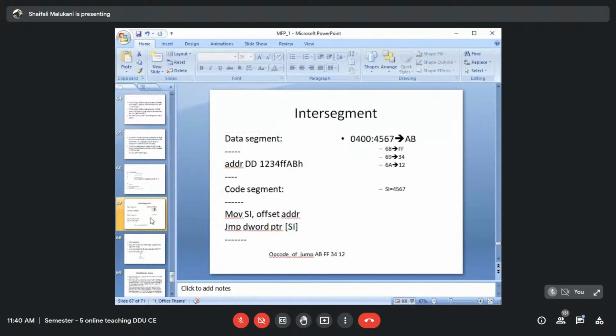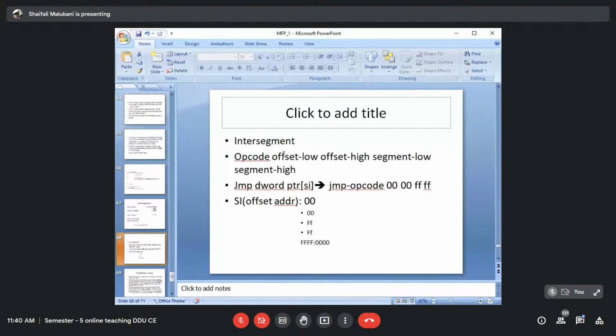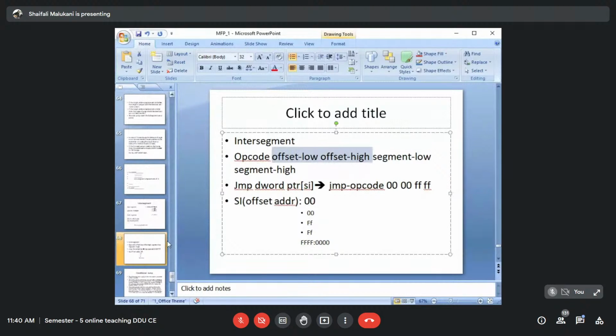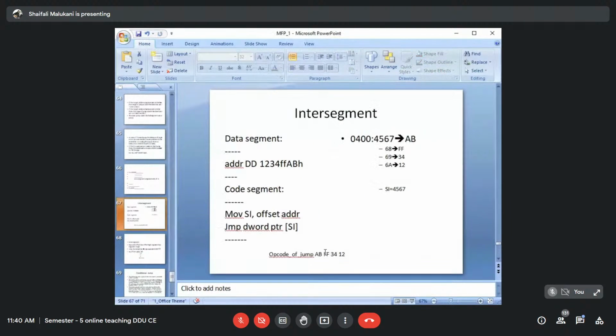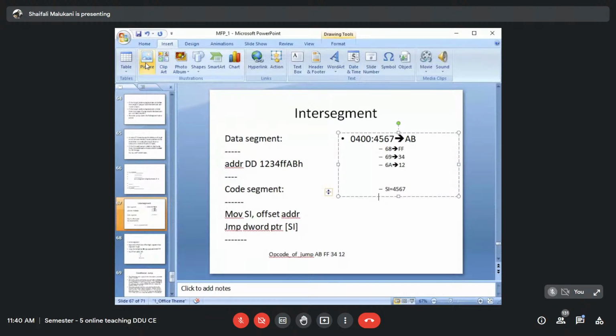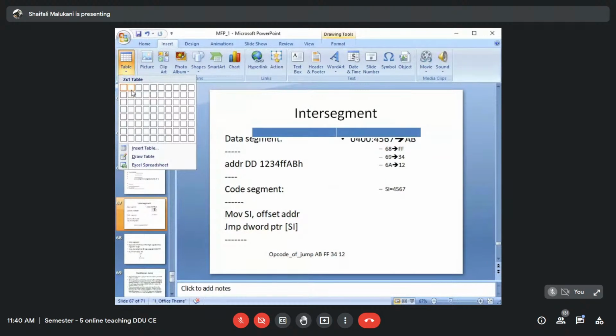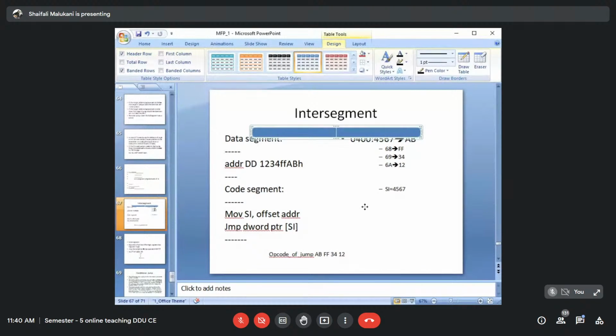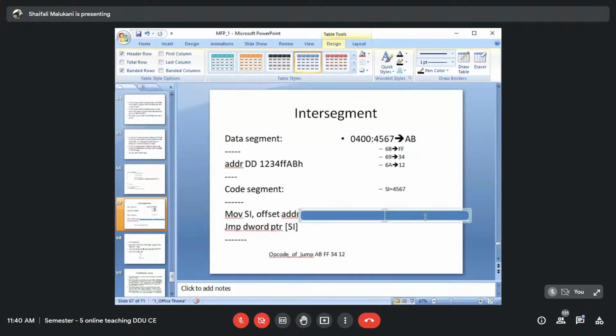Then what it will encounter is the low value of offset. What is the next thing encountered here? The next thing encountered is AB. Wherever you want to jump, it's in the offset. If this is your offset, there will be 2 bytes of offset, lower byte and higher byte.